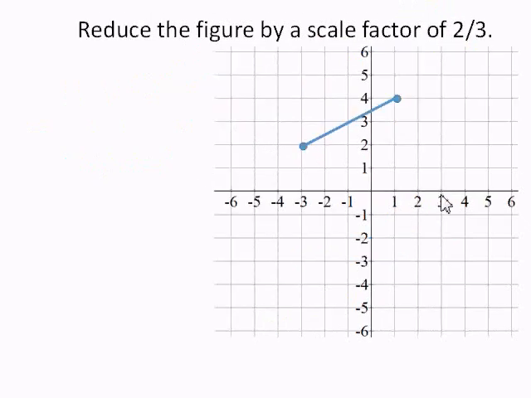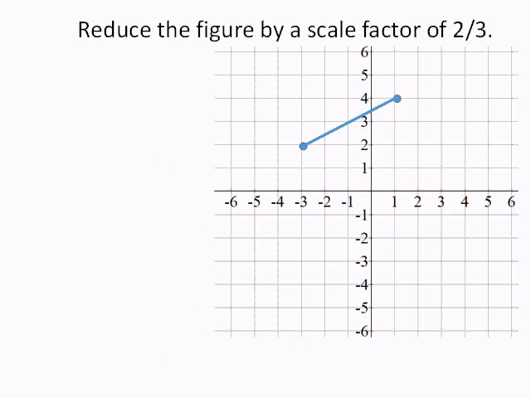This one's a little bit more tricky because we're going to reduce the figure by a scale factor of 2/3. That means we're going to multiply our coordinates by 2/3. If you feel like you've got this, go ahead and pause the video, work the example out, and press play when you're ready to see the answer. Otherwise, let's go ahead and work this one together.